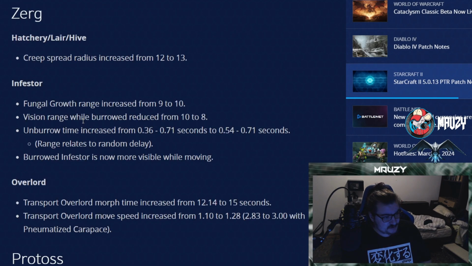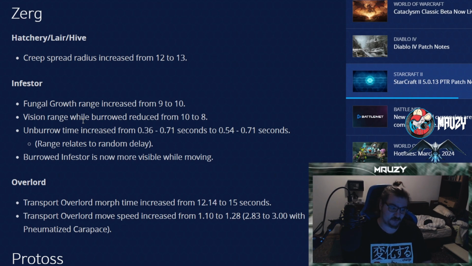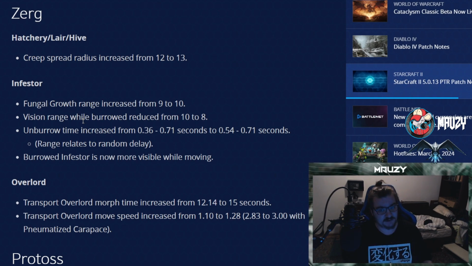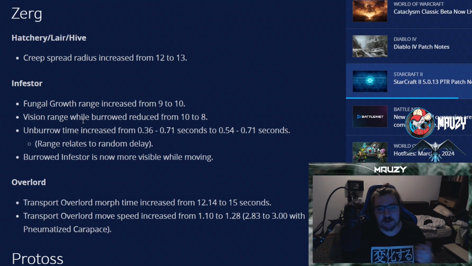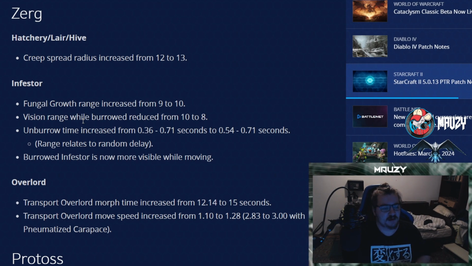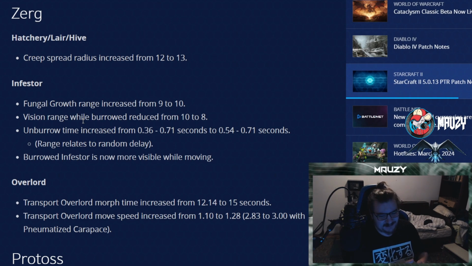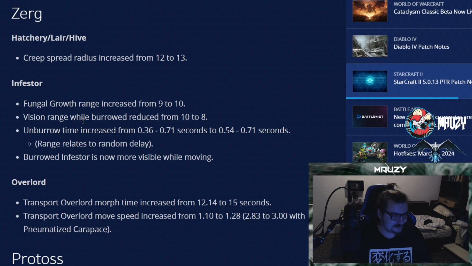All right, let's move on to the Zerg ones. So we have creep start radius increased from 12 to 13, so it's going to spread a bit more creep when the hatchery, the lair and the hive finish. Well, obviously the hatchery, but it stays true even when it turns into a lair or a hive. It's not like it's going to pull the creep back when it morphs into a lair or hive.